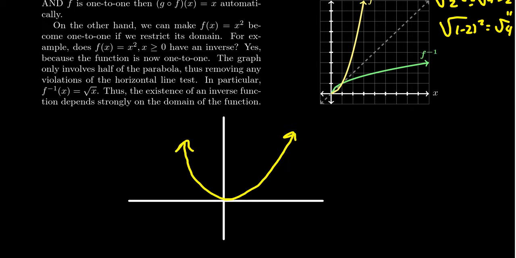And the issue is it's not one-to-one because it fails the horizontal line test. But this is if we take the entire function, the entire domain of real numbers. What if we were to just kind of, we took away half of the graph. What if we take the function f of x equals x squared, where x is greater than equal to zero? What if we restrict the domain?